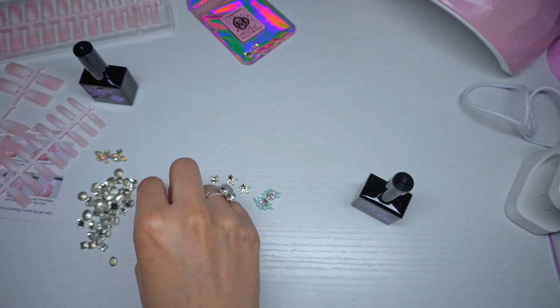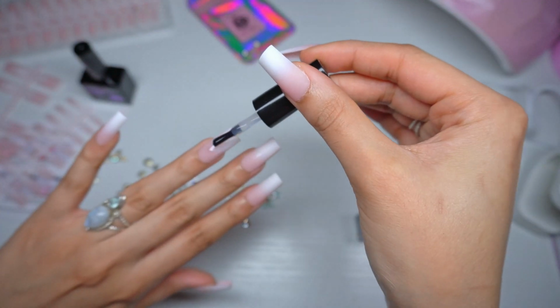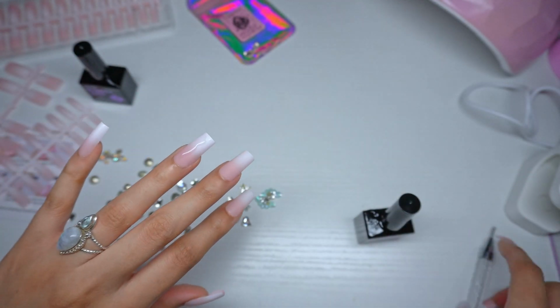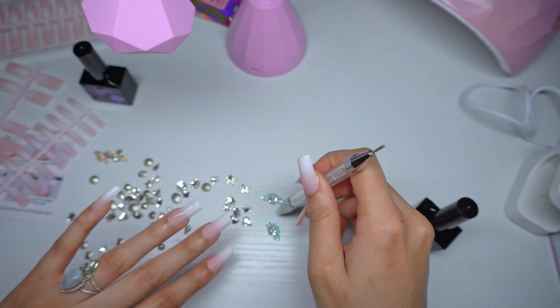The nails do feel strong, but in their instructions, they recommend that you go on top with a base coat gel layer to add more strength, which we will do after the charms. And I found doing this made my charms even stronger.